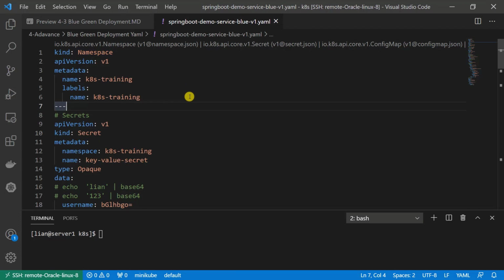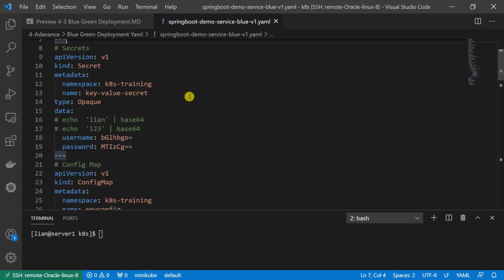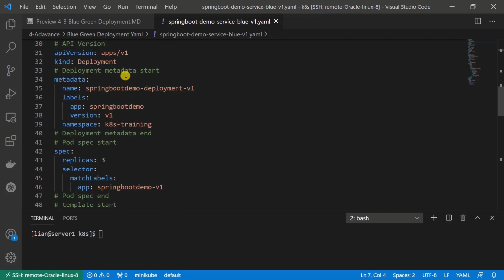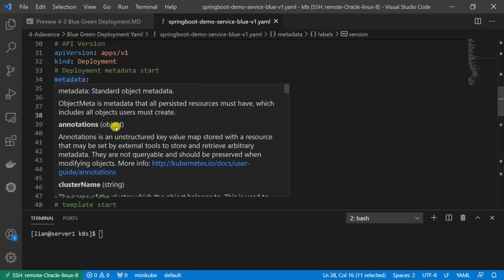Namespace no change. Secrets and config map same as before. Deployment resource, we add metadata information. We add version information under the metadata parts.